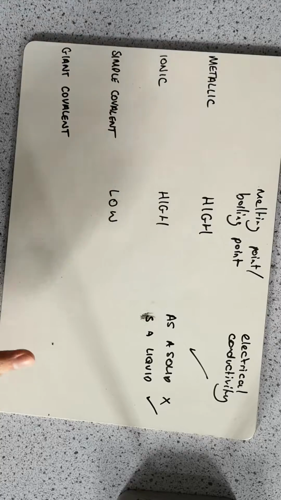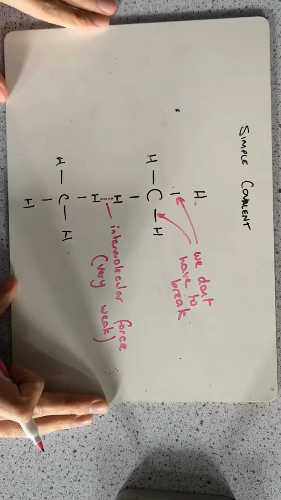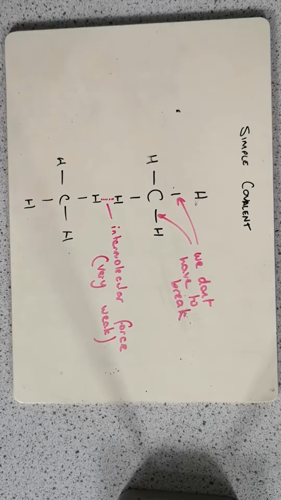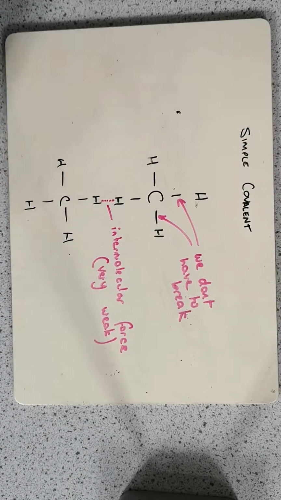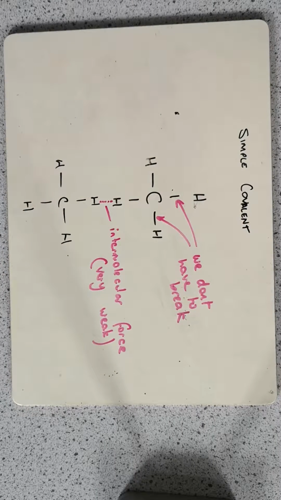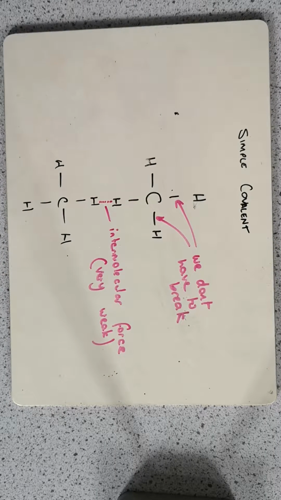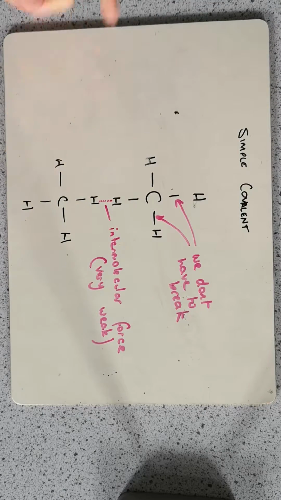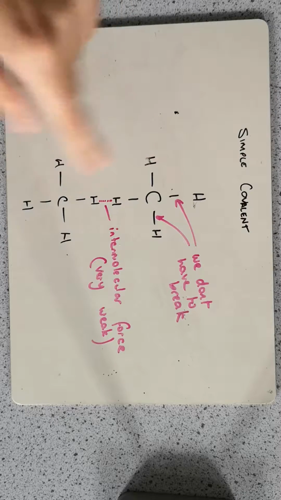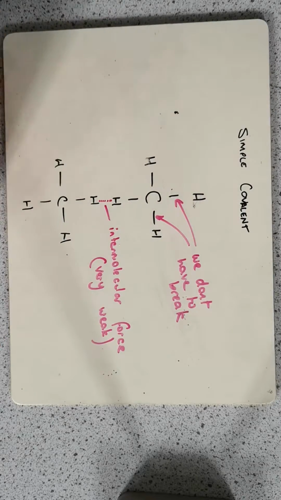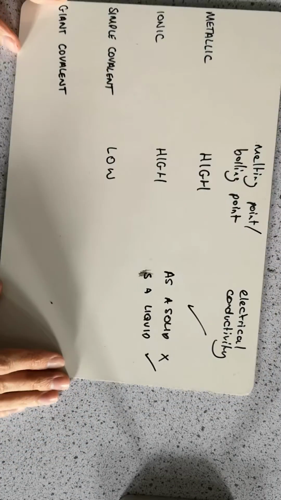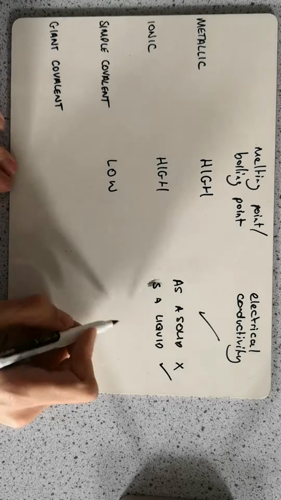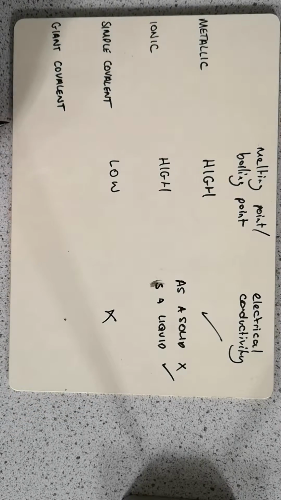Now, do they conduct electricity? Let's have a look at our methane. I'm going to repeat that phrase again. In order to conduct electricity, it needs either delocalized electrons. It does not have any delocalized electrons. It also needs ions that are able to move. Now this has no ions anywhere. There's no charge in the CH4. It's completely balanced. So simple covalent are really poor conductors of electricity. So we can say that a simple covalent won't conduct electricity.